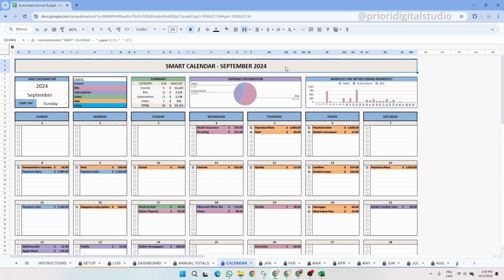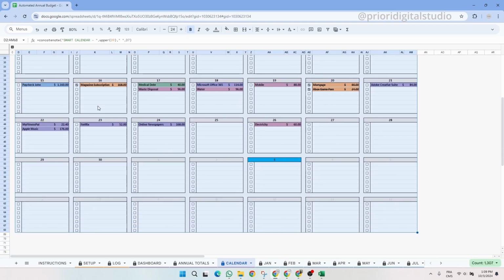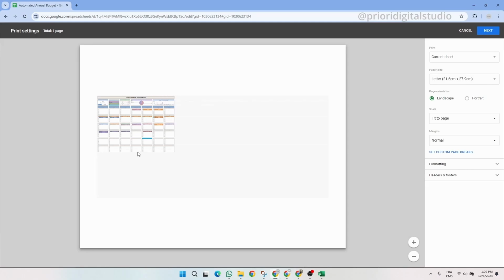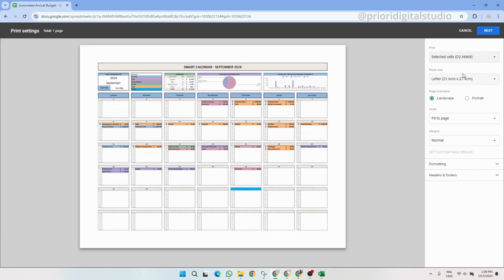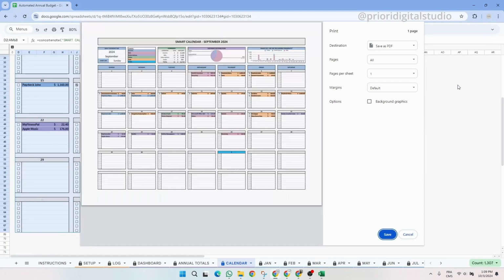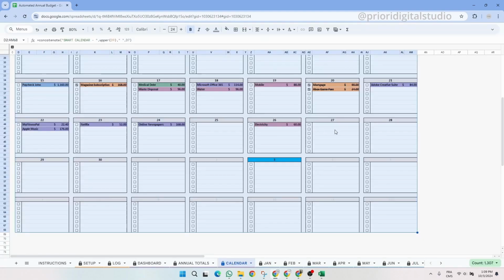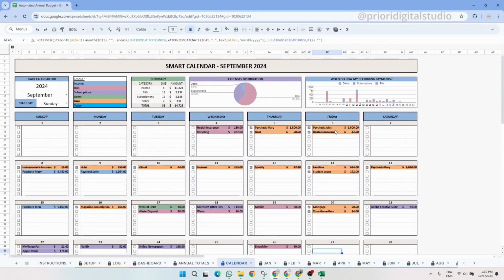So the first thing is to select the whole calendar with your mouse by clicking the right button. Then simply go to the printing icon, click on it, and as you can see here, you can see your calendar. You have to update the printing settings, so select cells and then make sure that you are in landscape and the scale is fit to page. Then you can click on next, and as you can see here, you will be easily able to print your calendar. If you are using Excel, these specific instructions are available in our README instruction file available in your order.